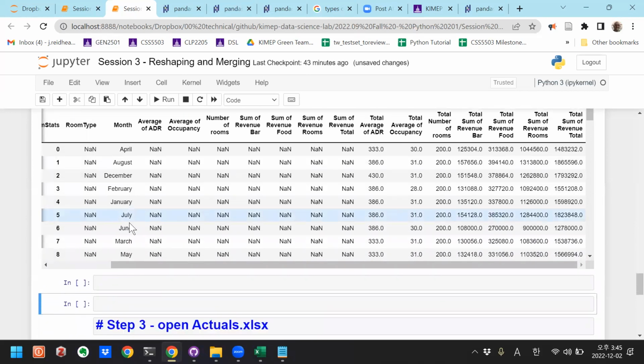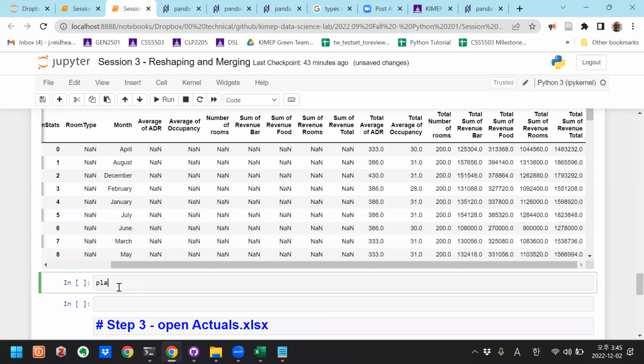So for now, let's clean this up. We only want to include rows where room type is not NA.